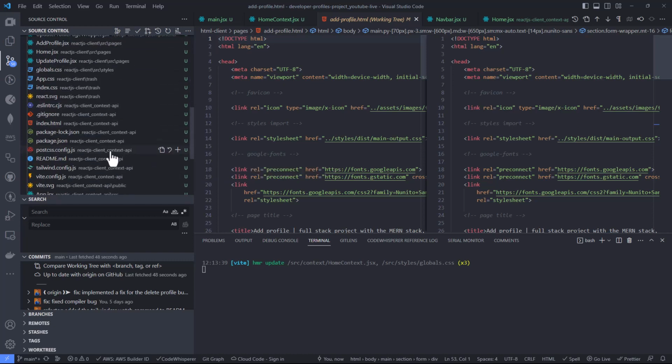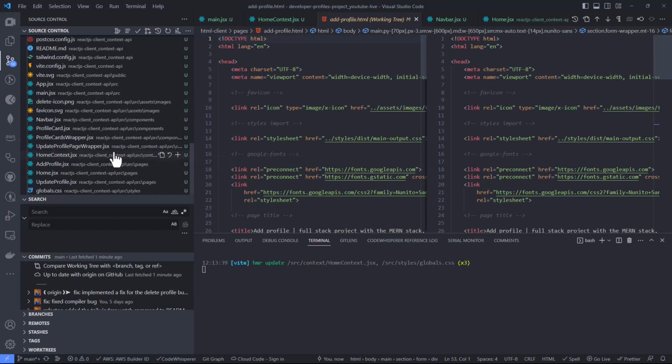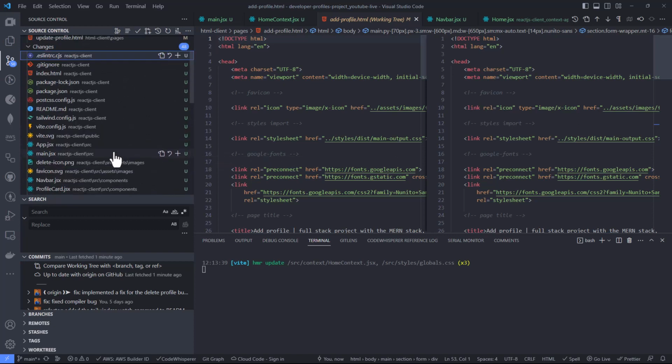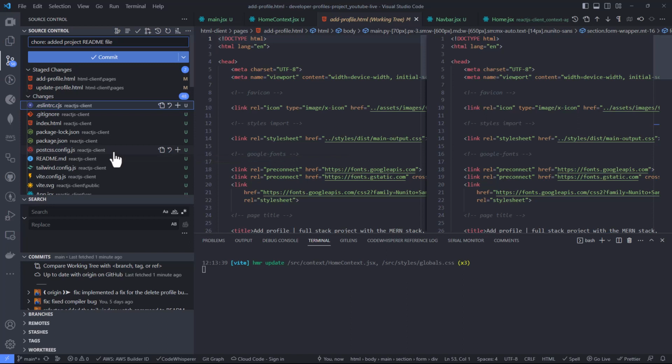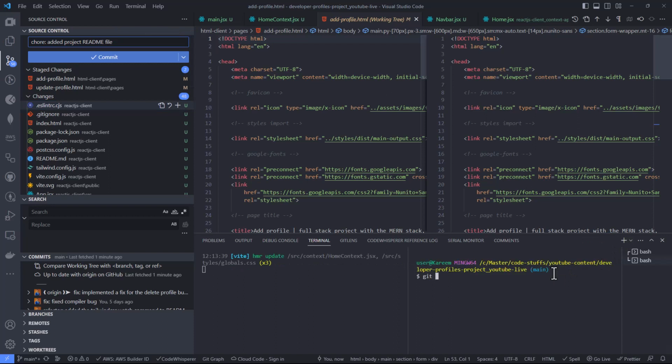So now these are the HTML pages. We commit them together. The React.js pages we commit together, and then the React.js context API, the components, the pages, and everything we commit together, right? So we have staged. We're splitting our terminal instead of creating another one. So commit, right? This is how you make a commit, right?